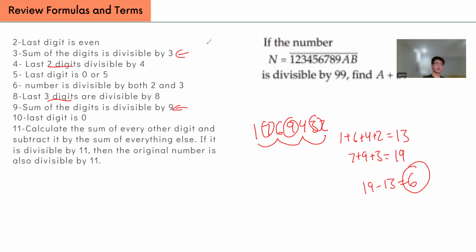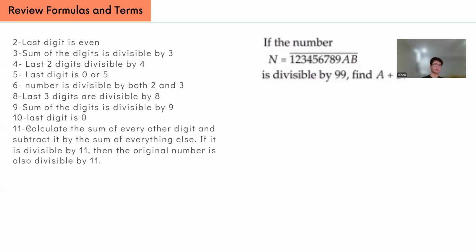But yeah, hopefully you guys all understood my quick speed run of the divisibility rules. 11 is the most confusing, but it's also the most tested on, as you can see by this question up here. So I'll give you guys a couple minutes to do this question, and send me your answers in the chat when you're done.